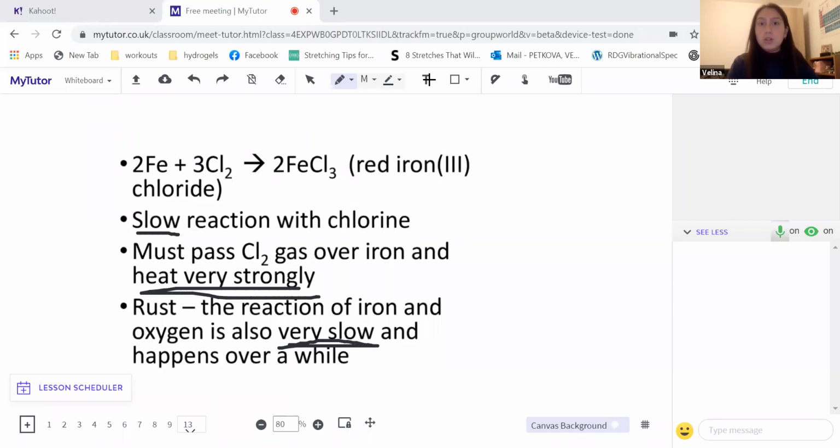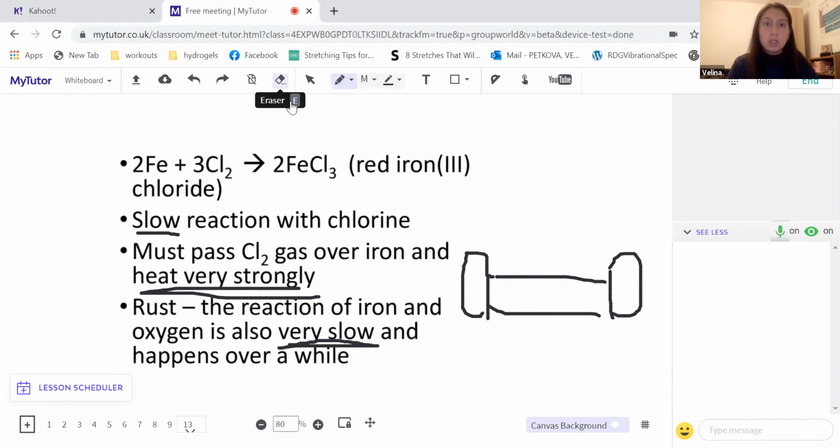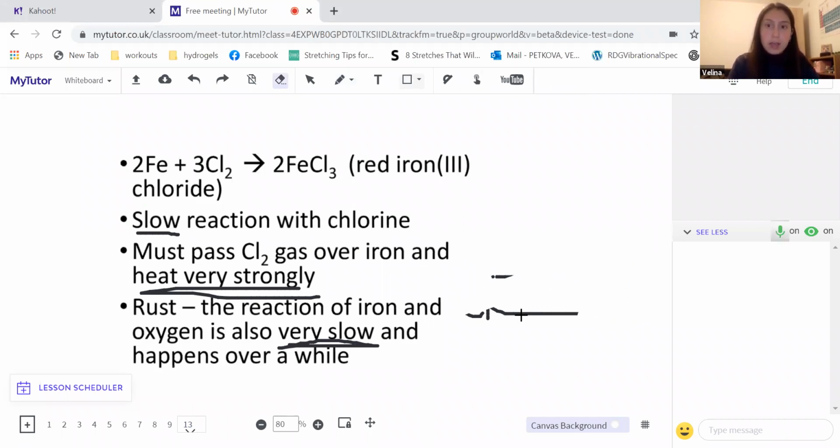So this lesson is on transition elements. Okay, so that bit in between group 2 and group 3. So you've got your 2 blocks. It's right in the middle. Here's group 1 and group 2. Here's the other ones, and then your elements in the middle. That's your transition elements. Okay. So yeah, key things to remember is that they're not reactive, they are hard, and they have high densities.